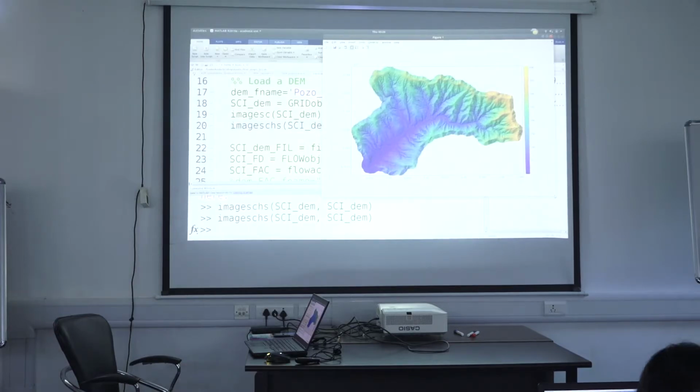Where is it? Workshop, lab, DEM. Okay, and select folder. Now you're in there, and now you can use that file name. What was it? Or you can just type ls for list. Copy and paste this into the DEM fname. That's the name.